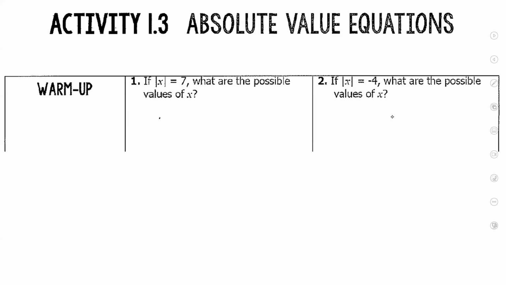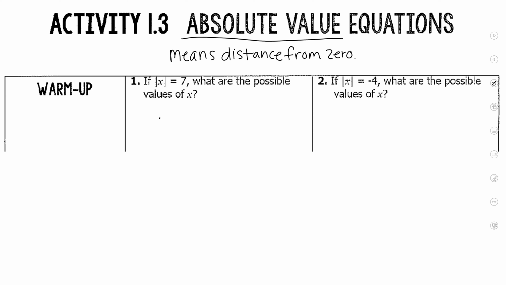So today we are learning about absolute value. Everyone underline the word absolute value, and I'm going to give you the definition. Please write this down. Absolute value means distance from zero. And distance is always positive, so I'm going to put positive in parentheses. Distance is always positive. I've never heard of anyone traveling negative distance, okay?